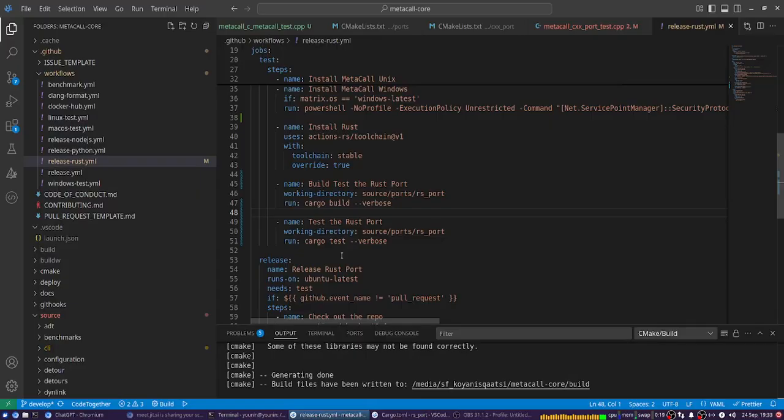Okay. Let's check if it works. I'm gonna block first all the CIs that we don't need, like Linux test and things like that. Otherwise, it's gonna put at the end of the queue the one for Rust. Okay. I'm canceling them first. Let me cancel all of them and leave only the Rust one.